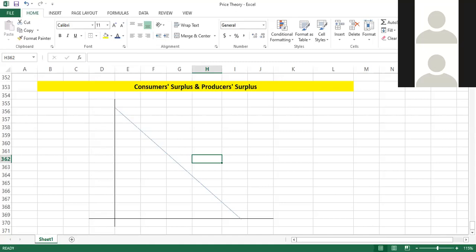Consumer surplus is a very practical concept. Sometimes I'm sure you have heard people say, what is the meaning of that? That means the price he has paid is less than the value of that product. In marketing or other subjects, this is called value for money. Money is what we pay. Value is what we get. So if you get more than what you pay, that is what we call consumer surplus. Is that clear?